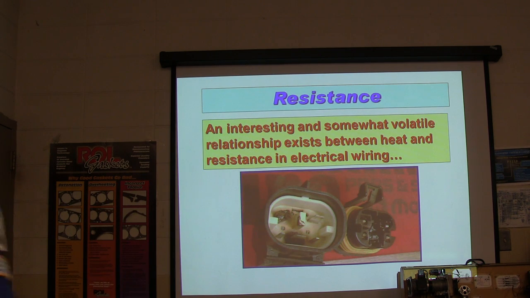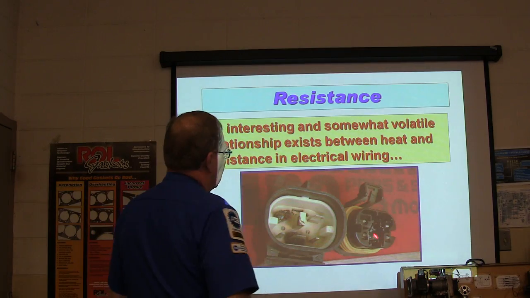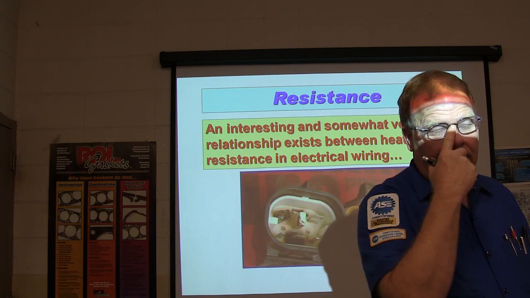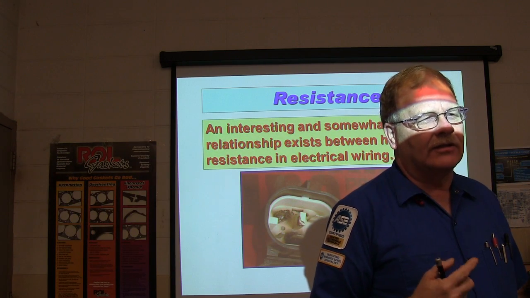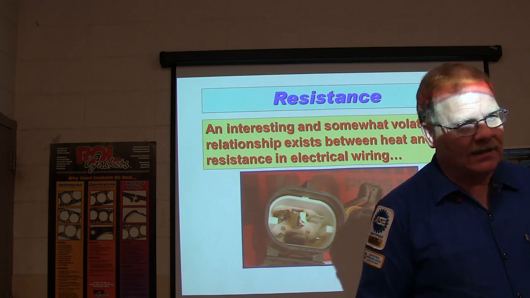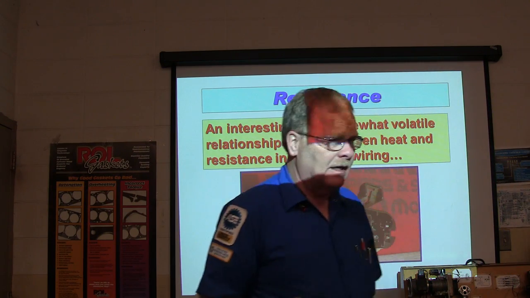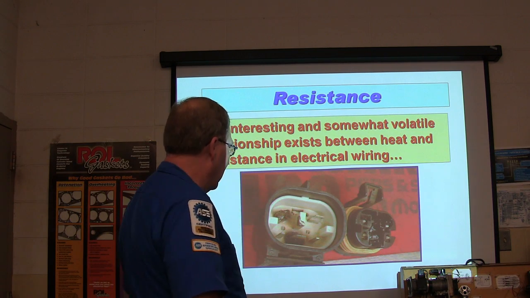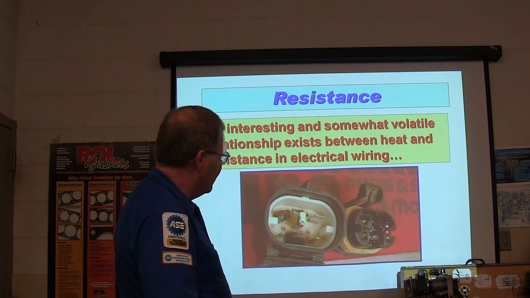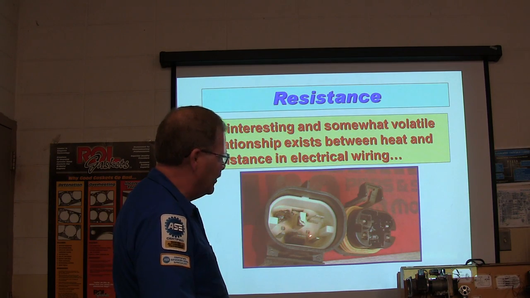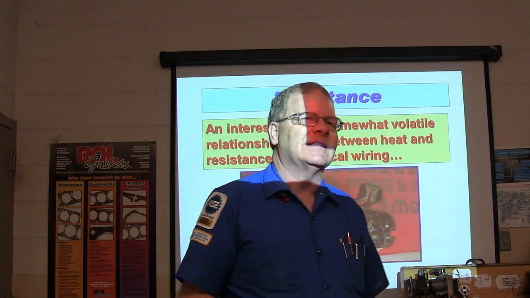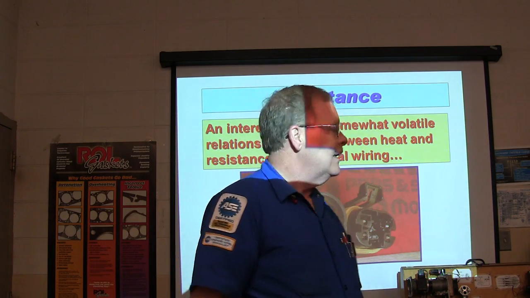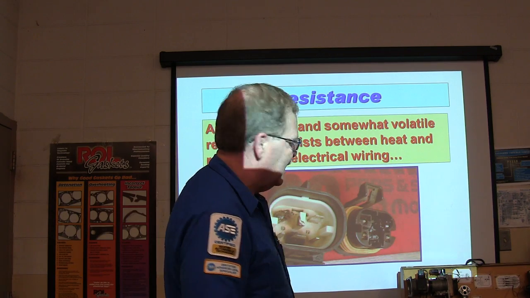Now this actually came off of a vehicle we worked on. And you're gonna see this if you work on stuff very much. The most common place you're gonna see this is on fans. Because fans pull a lot of current, because fans have to move air, and air is, you know, heavy and all that. Well, what happens is, these terminals start to oxidize a little bit. When they start to oxidize, they get resistance. When they get resistance, they get heat. When they get heat, they oxidize more and they get more resistance. And finally, you have a meltdown like this, and it totally stops.